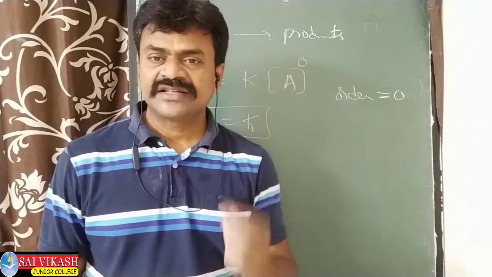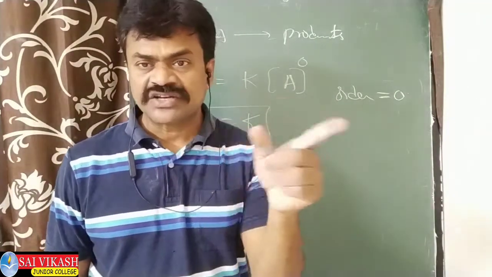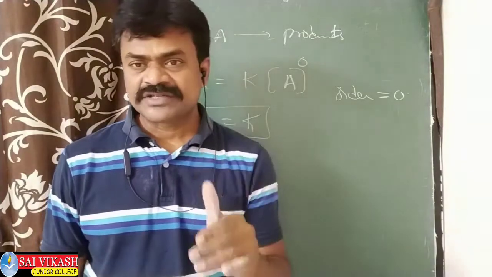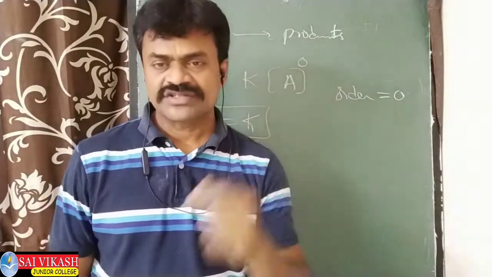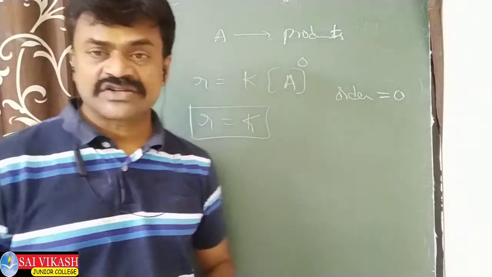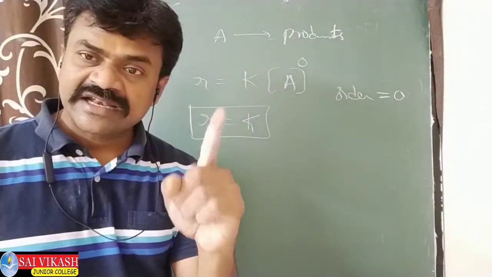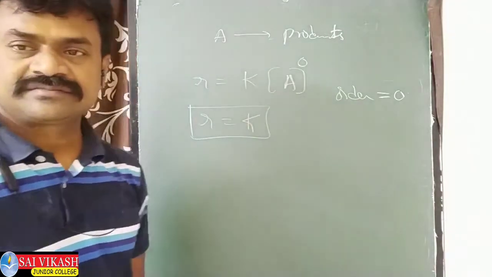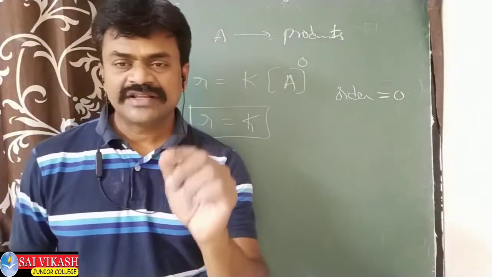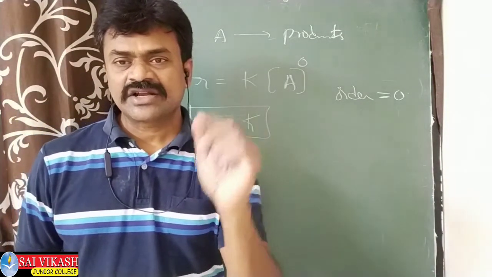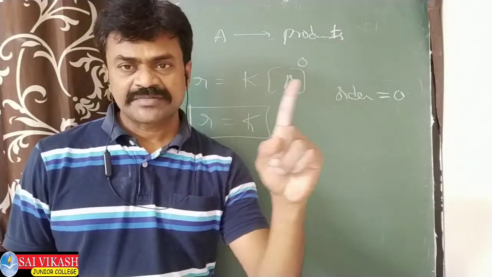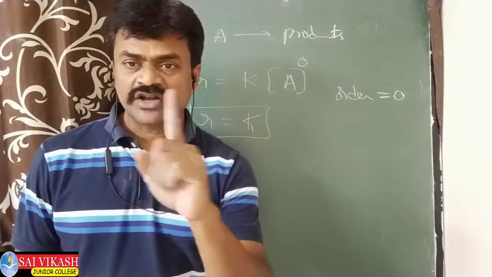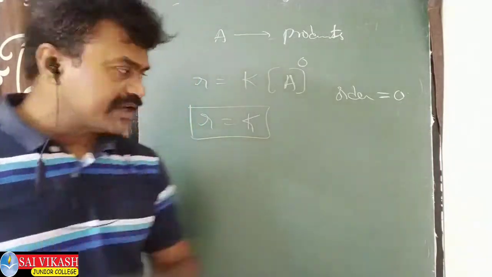Some reactions take place only in the presence of sunlight. In the absence of light, they won't undergo. Examples are photosynthesis and other chemical reactions, such as free radical mechanism reactions, which all take place in the presence of sunlight. That means they go on at a constant speed, so they are all zero order. I will tell you why.